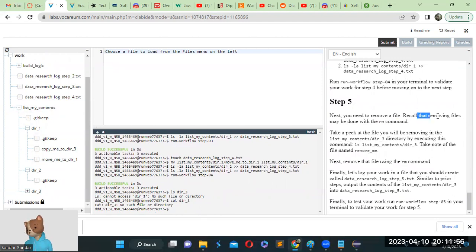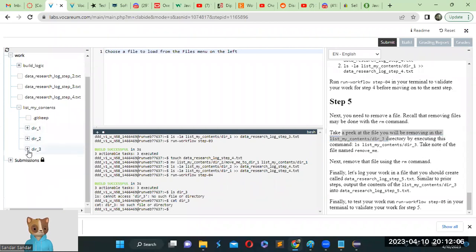Next, you need to remove a file. Removing a file may be done with the command rm, remove. So take a peek at the file you will remove in the list my content directory 3. Let's expand this directory. So here is the remove me file, right? By executing this command on the list my content directory, take note of the file name, remove me.